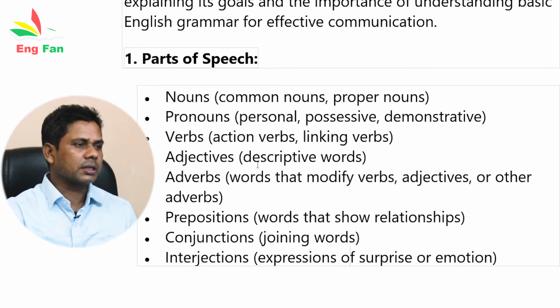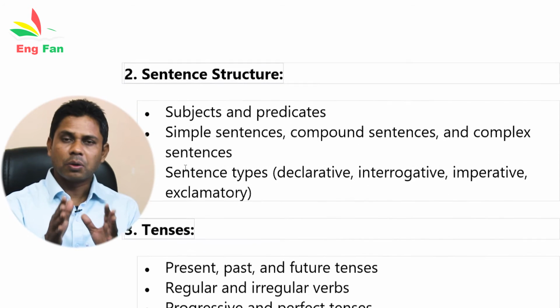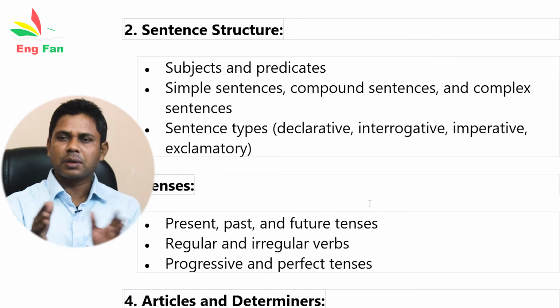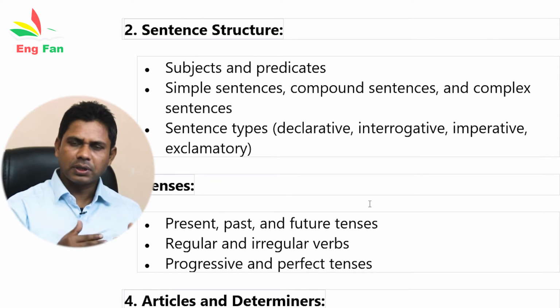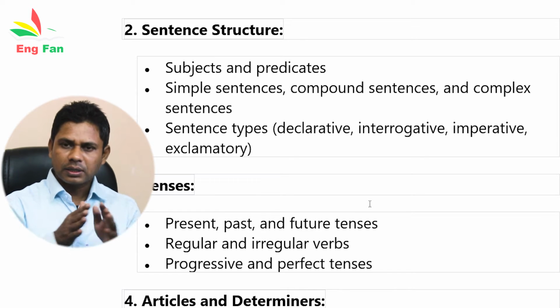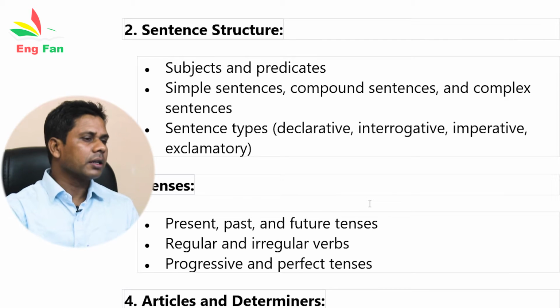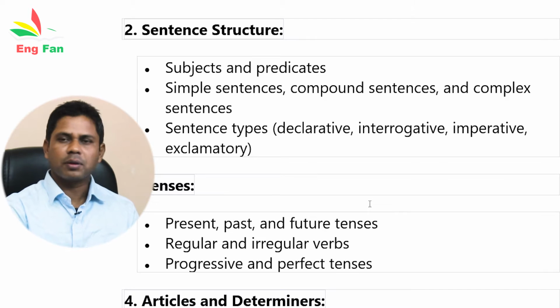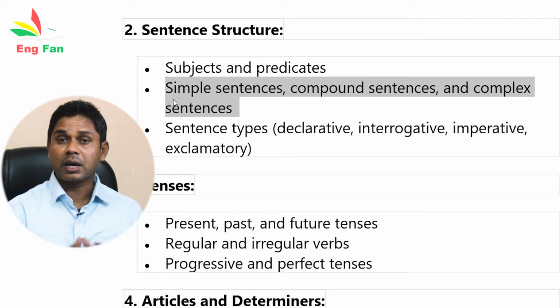Number 2, sentence structure: subject and predicate. Which area belongs to the subject, and which belongs to the verb? If we analyze the structure, that means the structure of the subject and the structure of the predicate, we can segment the full sentence into two different ideas. There are simple sentences, compound sentences, and complex sentences. So there are three kinds of sentences: simple, complex, and compound. And another additional kind is the compound-complex sentence.